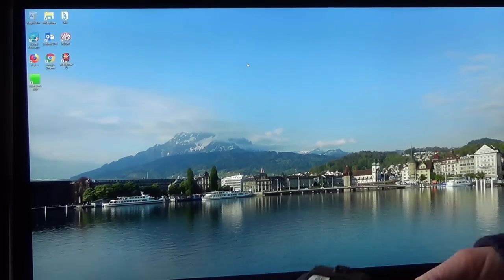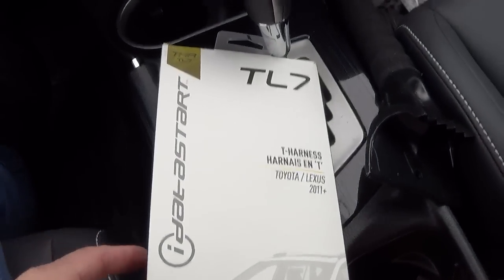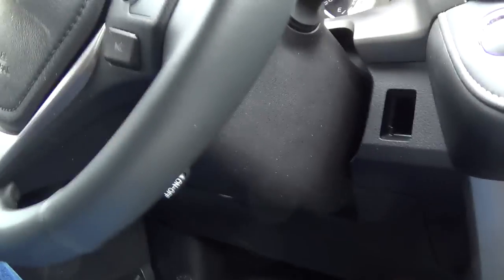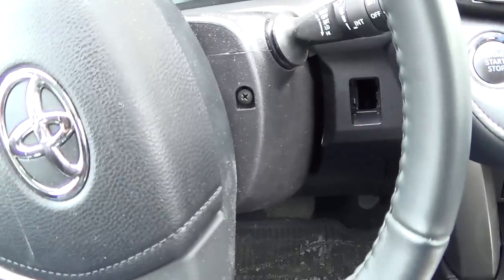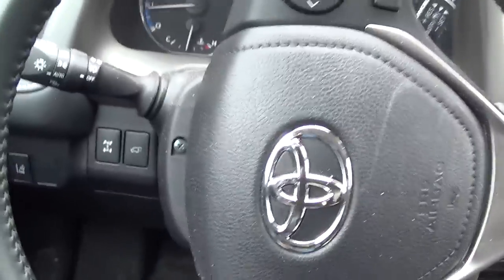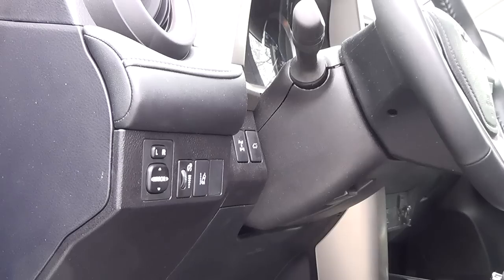The first thing I install is the T-harness. After the T-harness is installed, it's almost done. I'm going to install the TL7 T-harness first. All I need to do is open this up. To open this one, there are two screws. One is here, and rotate here. You can see another one here. Remove those two screws, then I can open the cover.